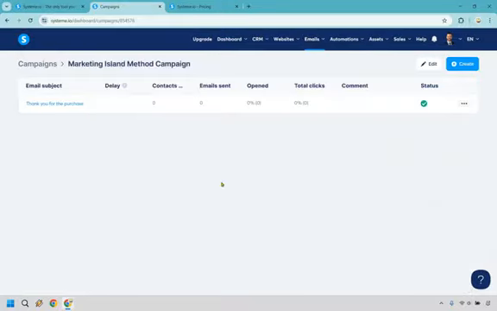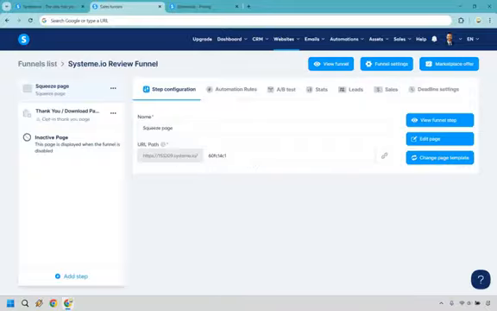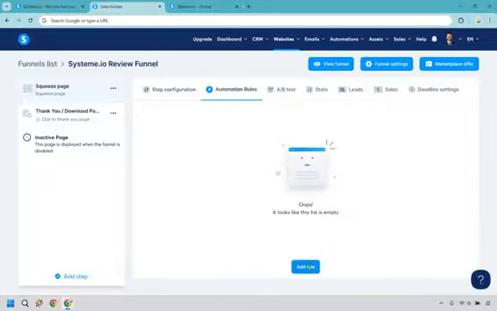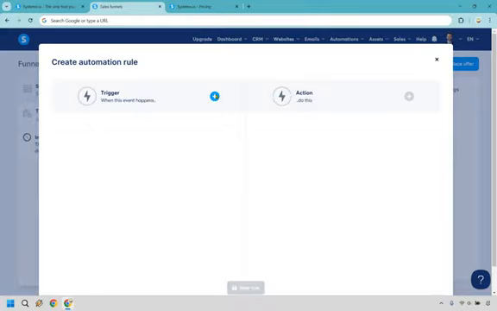Okay, I've now created a test campaign, and the great thing about it is that it's very easy to integrate it into any funnel that you've created. I want to show you this because this is where a lot of the automation rules come in, and I think you're really going to like these as well. So if we go back to where we were originally, you can see that there's going to be automation rules. And if we click on that, this is how we can add rules. And this is going to be, say, where we can add a trigger.